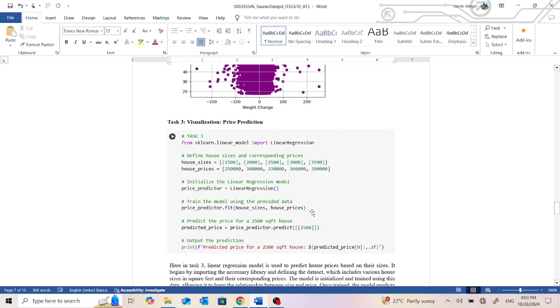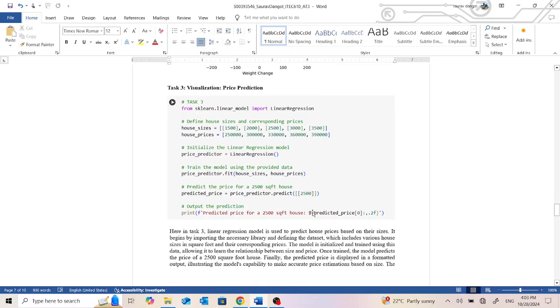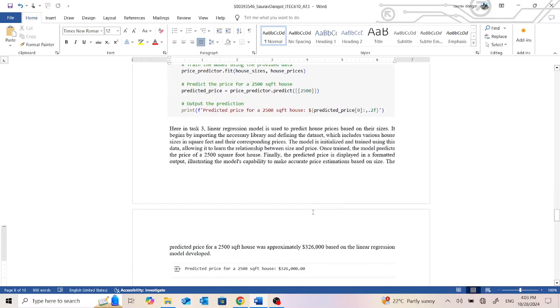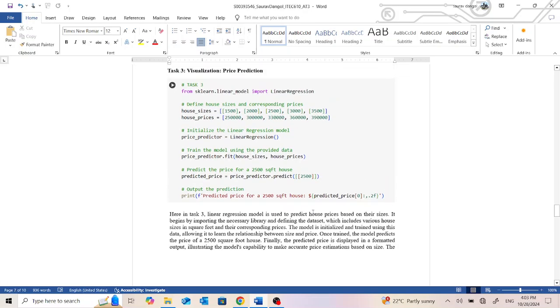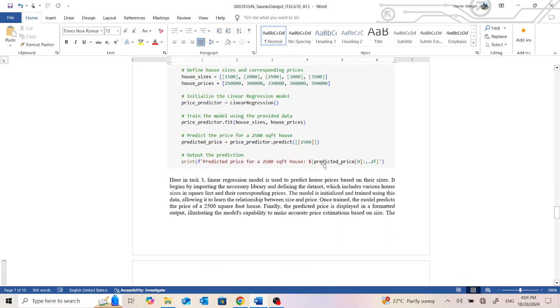And finally, task 3 is about visualizing the price prediction. This is done by using linear regression. Here is the code. In task 3, we have to predict the house price based on their size.